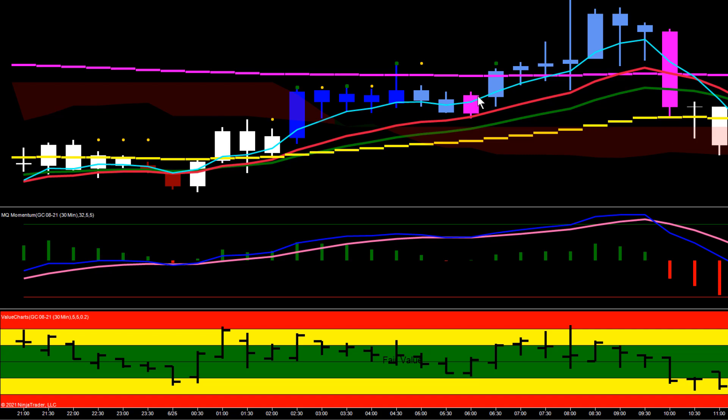We'll see how the rest of the day finishes out, but a couple pretty decent trades off of a failed bull flag. Again, we triggered the bull flag, broke underneath it — this became a failed bull flag. Often a failed bullish pattern turns bearish, and so we had the failed bull flag, were able to trigger to the downside, and catch some pretty decent shorts off of that failed bull flag.